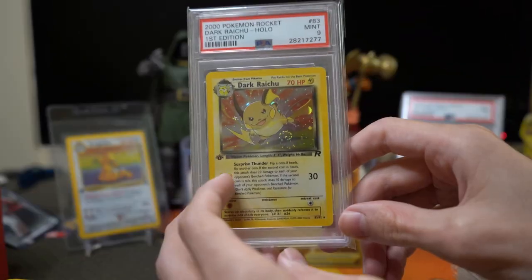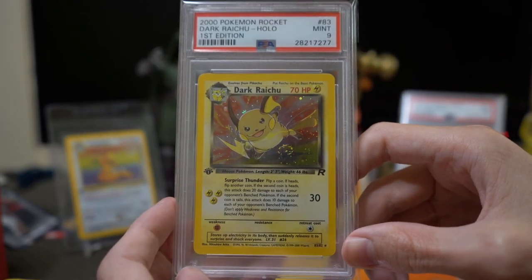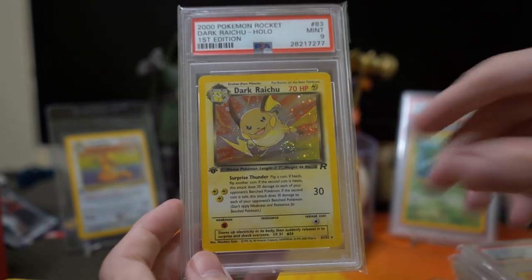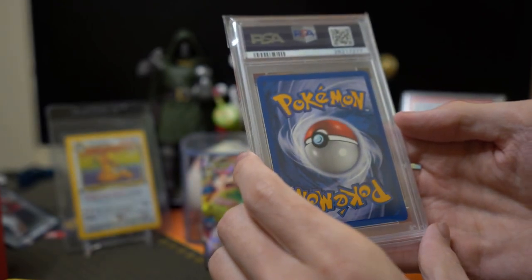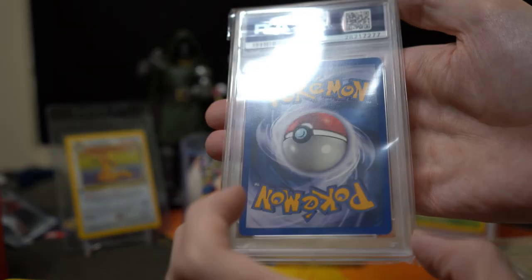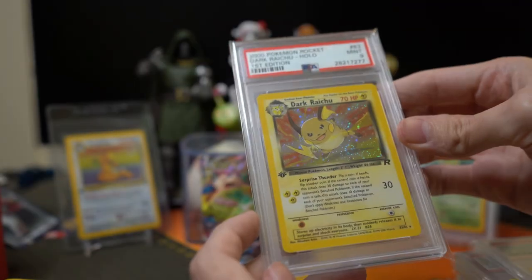This was my card that I sent in, and it got a 9, which I couldn't believe, because I found it in a Ziploc bag of some of my old Pokemon stuff. And I was like, you know what? It looks in really good shape. I don't know what gave it the 9. I think it's a little off center. On the back you can kind of see it looks more to the left than the right. I think that might have done it.